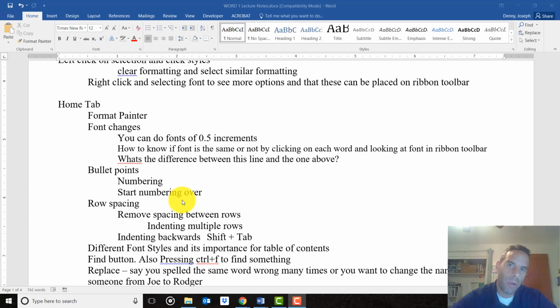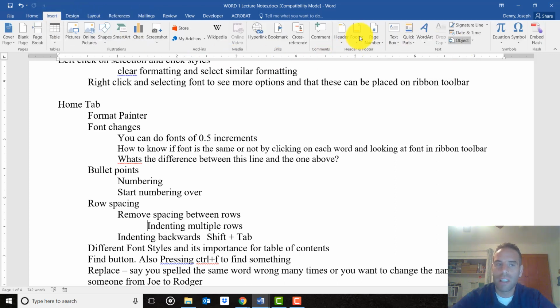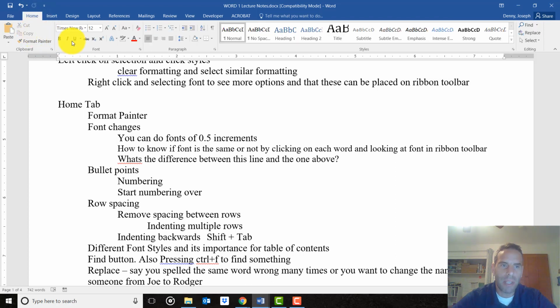Hi, in this video we will be covering the Home tab within Microsoft Word right here. We will not be covering every single button in this tab, and in future videos we will not be covering every button in every tab, so we'll just be covering and highlighting some of the features. I'll be skipping over some of the obvious ones, like I've mentioned in the past that I think are pretty obvious. But one of the ones that's not obvious to start off with is this Format Painter option right here.